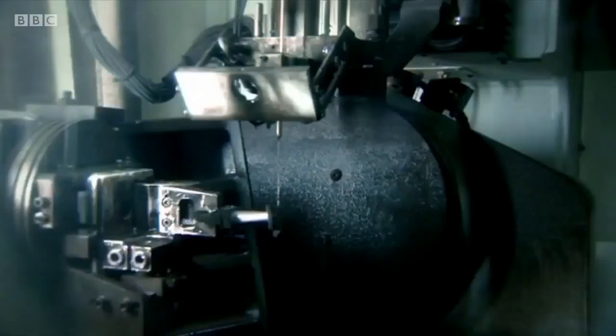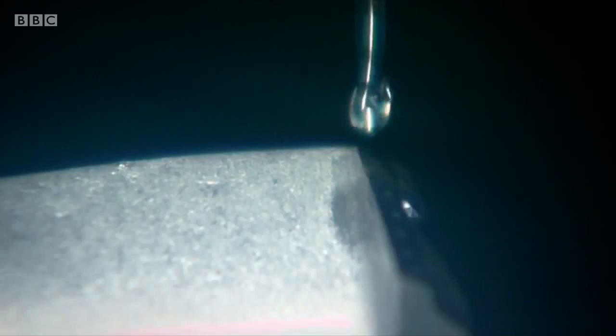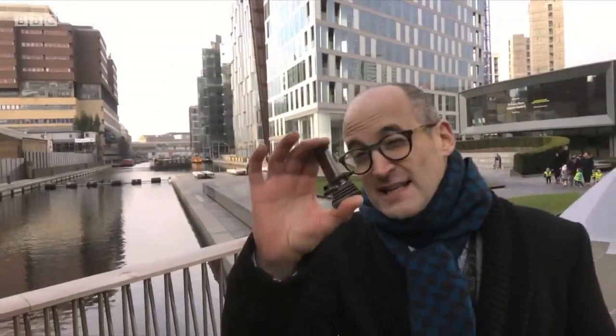And at the heart of each engine lies a disc of small but extraordinary turbine blades. This little blade has to withstand extreme temperature and stress, and no ordinary metal is up to the job. It's made of a special alloy with over 10 different elements. But one of those is named in the industry as magic dust, and that's rhenium.